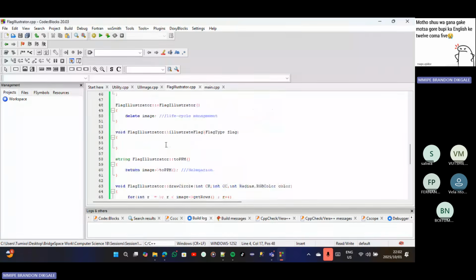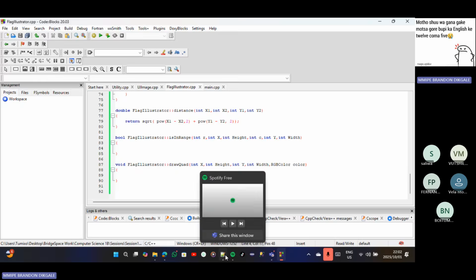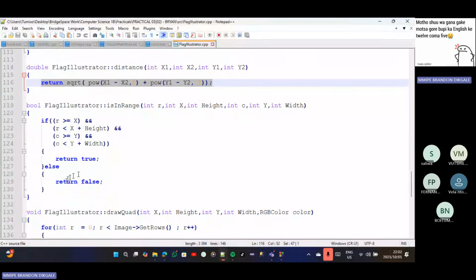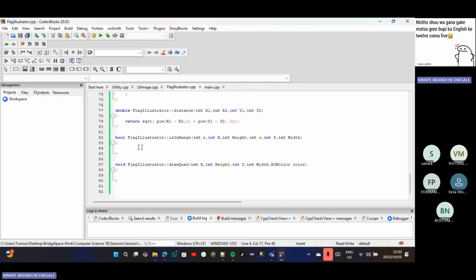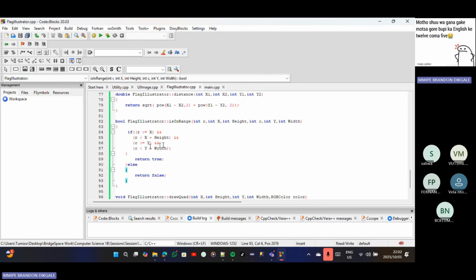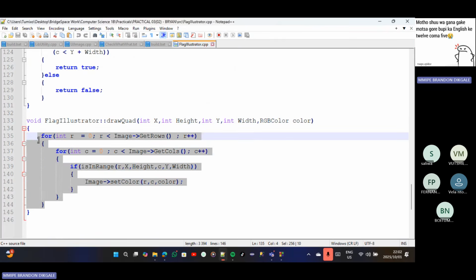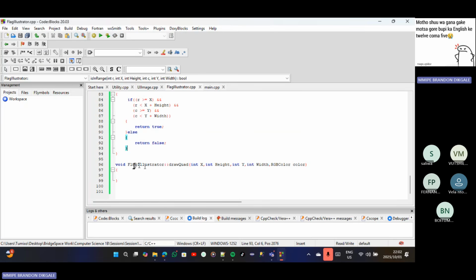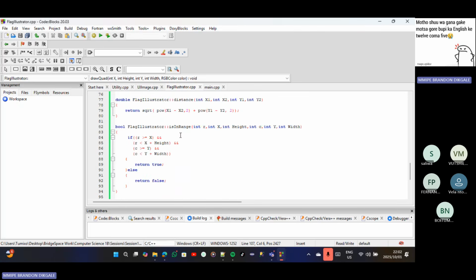Then our is in range function, this is our is in range function. Then our draw quad function, this is our draw quad function. Let me change these things.